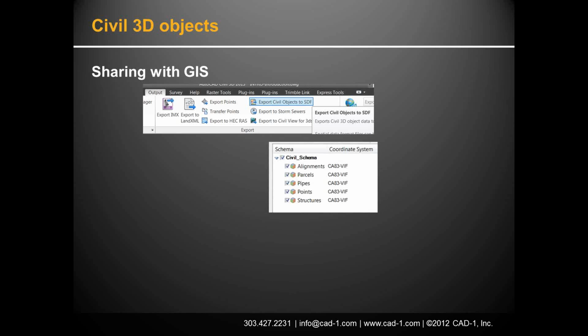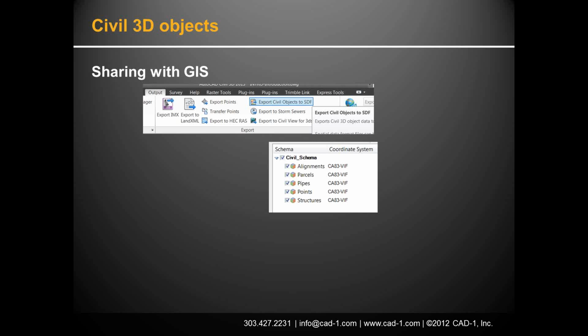So out of this Civil schema, and the schema basically is just the name for the database. That's what we call it, the whole database or the whole template of everything that we're putting into a GIS. So don't panic whenever you hear the word schema. It's basically your database format. Think of it that way, sort of like your drawing format, your layers and everything.